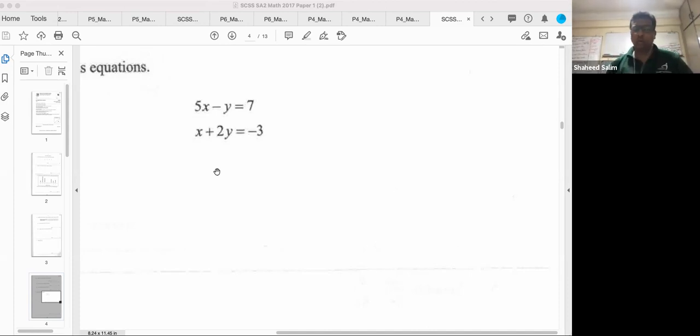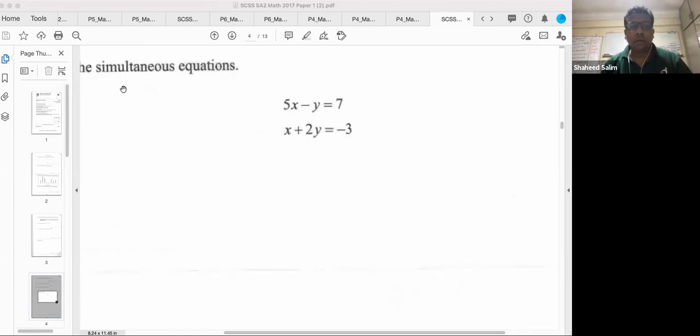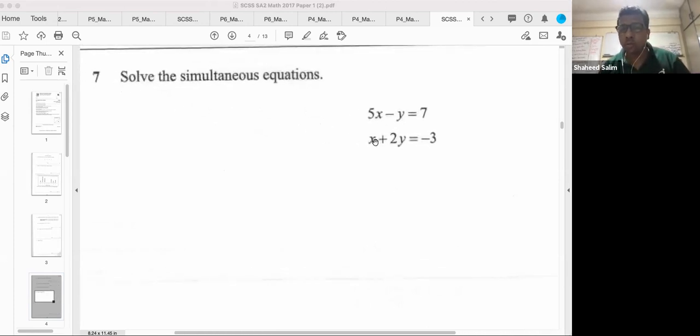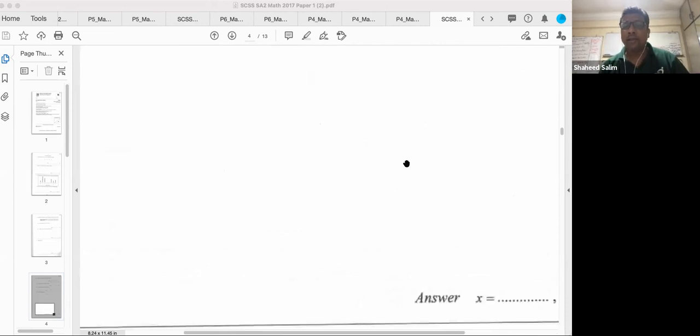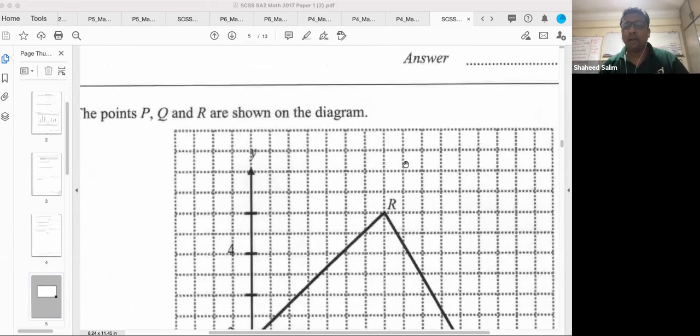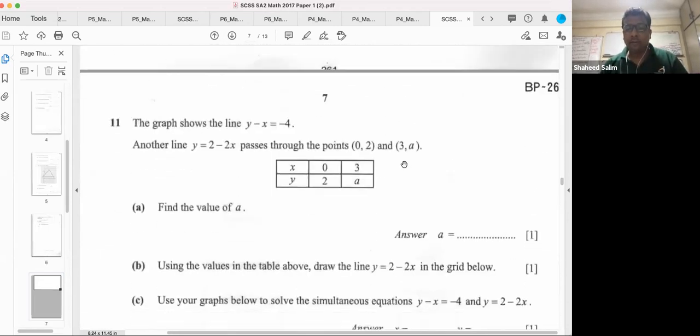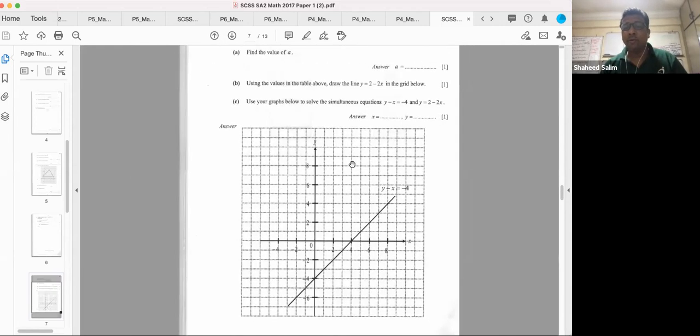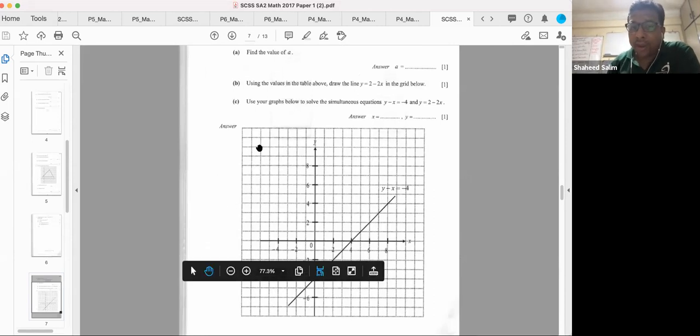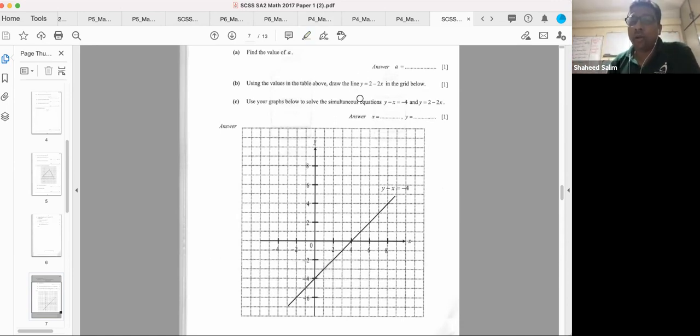Okay, then we go to the easier one. First of all, do you know what we are doing now? This one. They say down here, solve. Solve means they want to know what's X, what's Y. You know what they're doing now? This is actually a graph. Just now you saw the equation, right? X plus Y is one line, another line. Where they cut each other, you have an X value, Y value. That is what you're finding out. That's why they call this simultaneous equation. You get it or not?